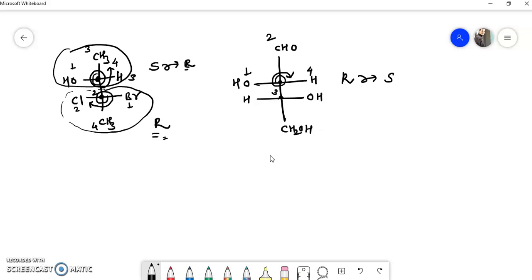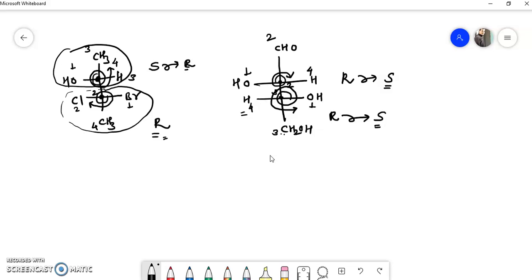Okay, now consider this stereogenic center. This oxygen will have first priority. Now see, this is also carbon, this is also carbon. This carbon is attached to two hydrogen and one oxygen. This carbon is attached to one oxygen and one carbon. That's why this will have the second priority, this will have third priority, this will have fourth priority. So the wheel will be rotated like this from 1 to 2, 2 to 3, and from 3 to 4. So again it is clockwise, so it is R, but the lowest priority group hydrogen is on the horizontal line, so this R changes to S. So both the configurations at the stereogenic centers are S.